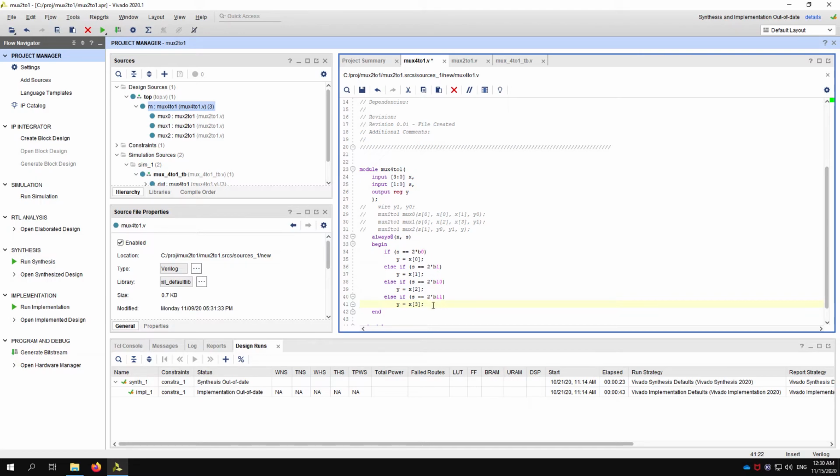I'm going to have a catch-all just because, first of all, I want to show you what the syntax is for this, and also you may be wondering, well, what are the other possible values for S? It turns out they could be either Z, which is high impedance, or X, which is basically unknown.